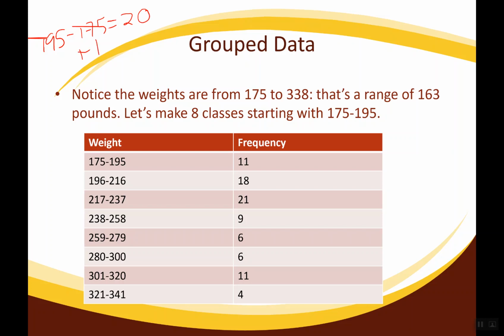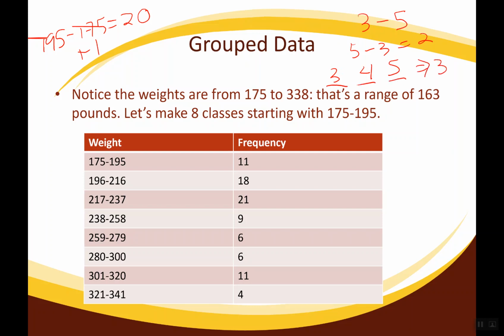Let's do something easier to see. Why is it add 1? Say it was 3 to 5. If it was 3 to 5, right, as my data class, I would go 5 minus 3 is equal to 2. But really write out what is 3 to 5. It's numbers 3, 4, and 5, which I can clearly see is 3 numbers.